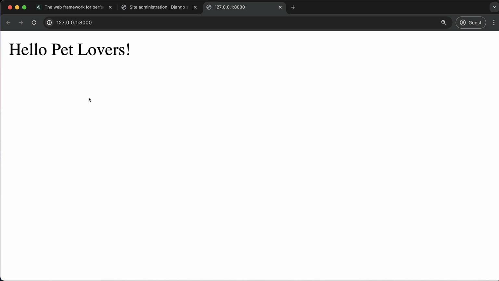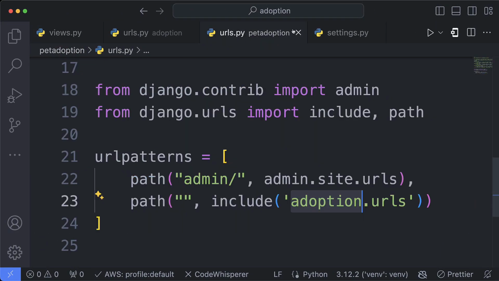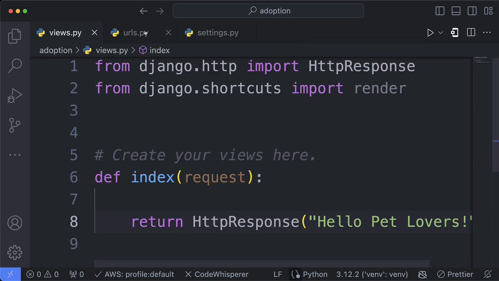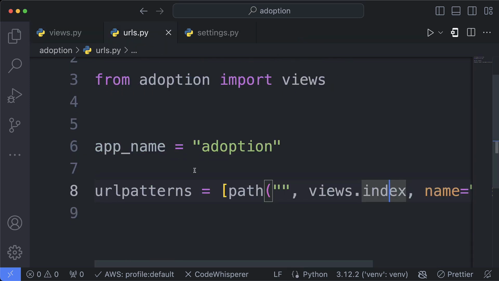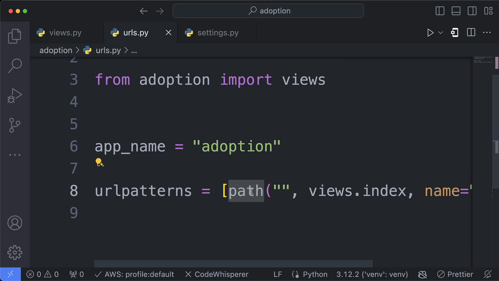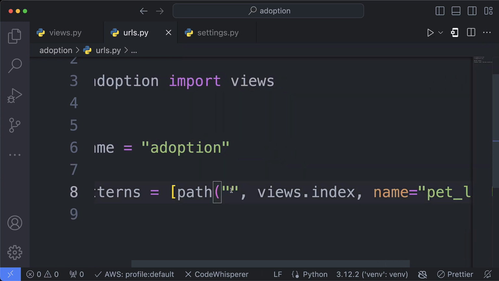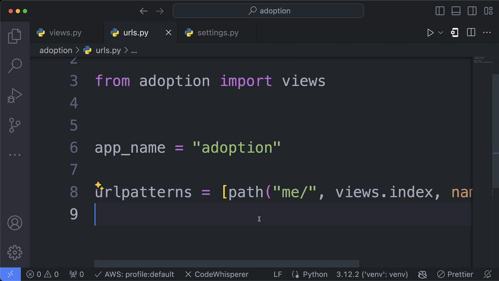So now, this may not seem like much, but we are able to run our own app, our own project without the boilerplate code. We are directing everything ourselves by returning what we need to return. The thing that you need to keep in mind here, I'm going to close all of these so that we don't get bogged down and confused. Important thing to keep in mind is that we need to pass the path. The path is just the URL path that we pass, and in this case, the path we need to pass is the route. Now, the cool thing here, if I change the route here to say me, you always have to end it with a slash.